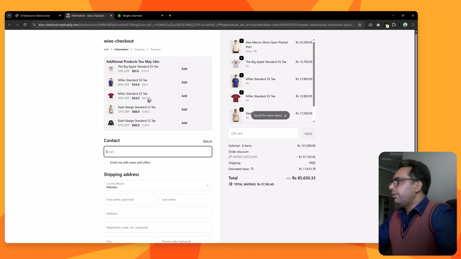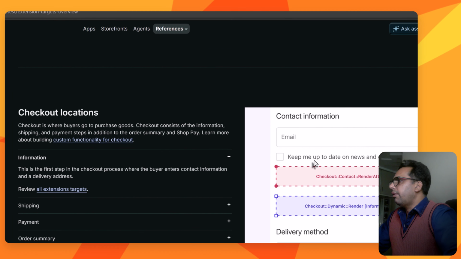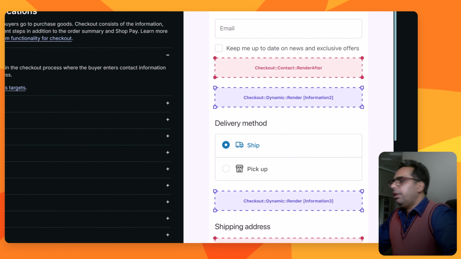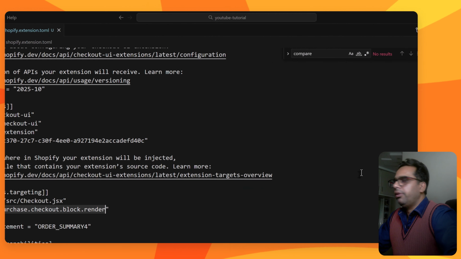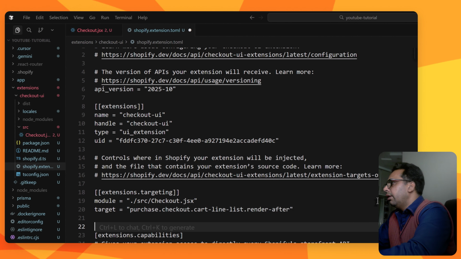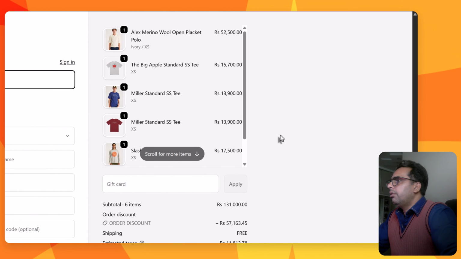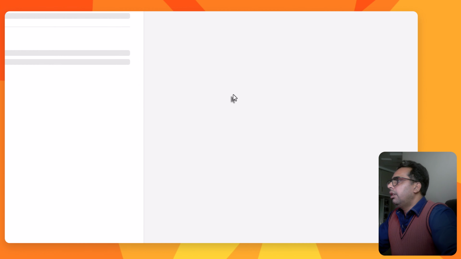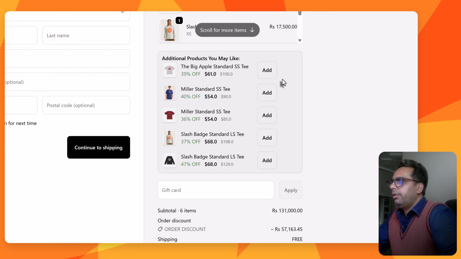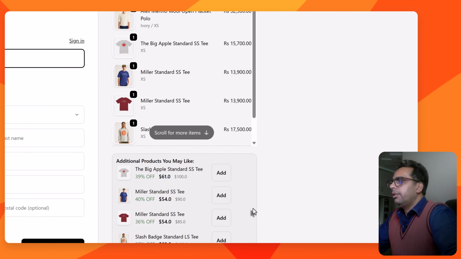If you want to change the position, you can check all the targets from here, and I will keep the position over there. So I will just press Control Y, and now it will go back to the original place where I have added this additional products you may like section.